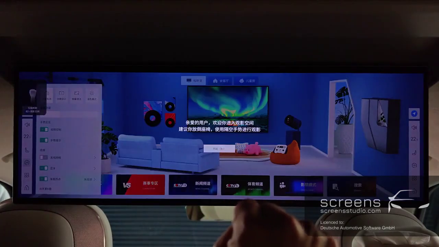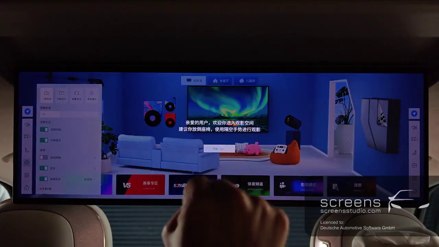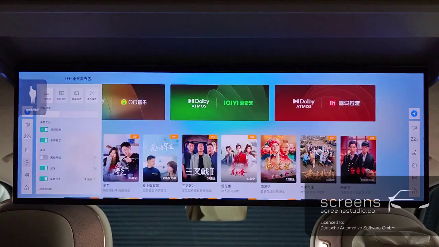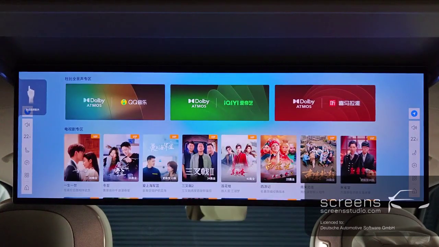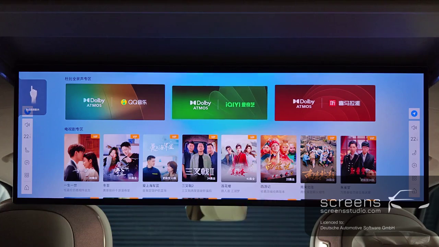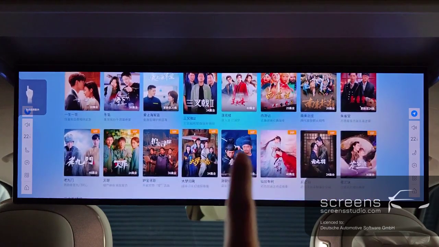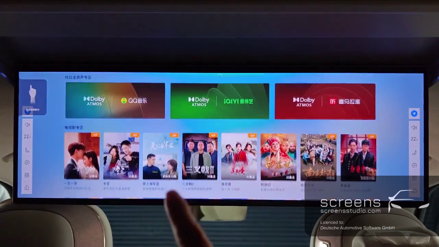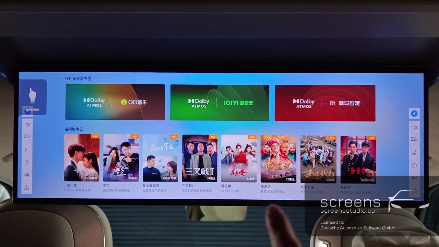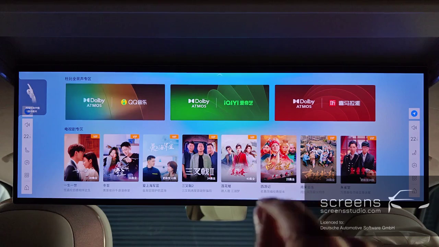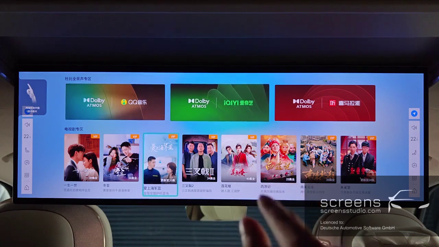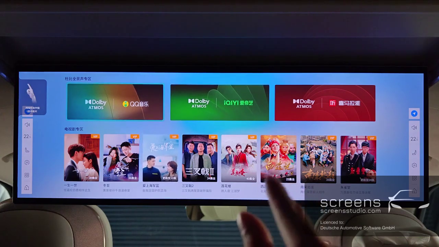One major highlight of the rear entertainment display is that we are able to control it with hand gestures. We can make a fist to enter our cinema, point to scroll, select an option by tapping your thumb on your index finger.